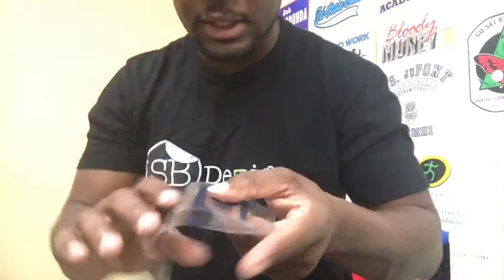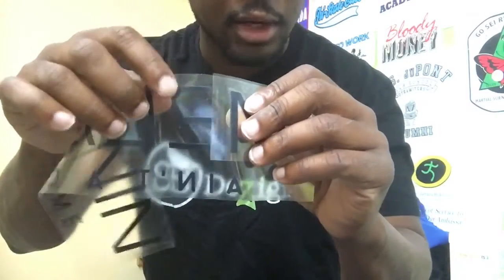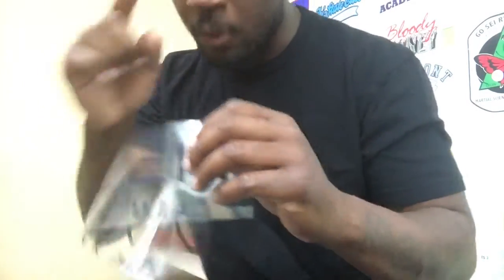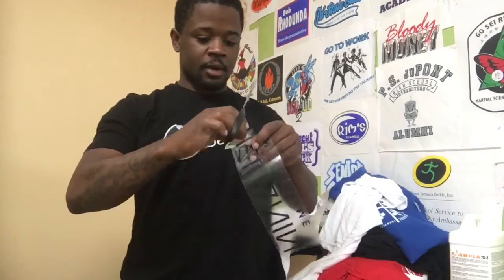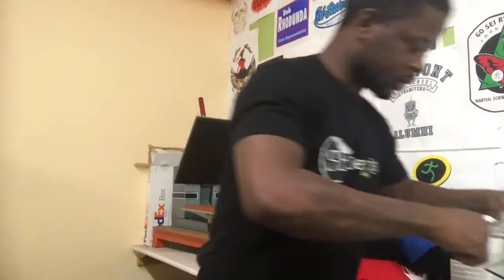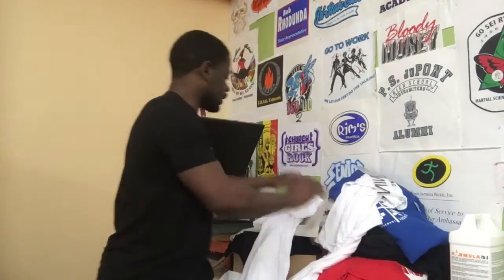Now, one thing I just noticed here is that I can't have my film overlapping any other parts of vinyl because that will not adhere to the shirt. So let me just snip this up a little bit. Just going to fold it back here and cut straight across so it's not overlapping any other part. As you can see now, it does not overlap with the E. So now I'm going to go ahead and line my shirt up.